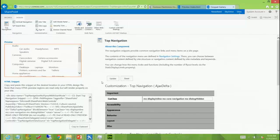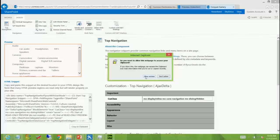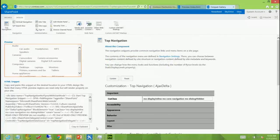We happen to have done such a good job configuring the defaults for this snippet that it's exactly what I want. I have a preview up here on the left that shows me how it renders. So I can see here that the audio category, for example, is already showing my levels underneath. So as someone who doesn't know much about SharePoint, I can have this experience where I can poke at the settings and I can see my changes immediately. So again, without knowing SharePoint, I can use the preview, make sure I've got it the way I want it. And when I do, down below is a whole bunch of markup that I can just copy and paste. So I've got this nav snippet. We've configured it the way we want it.